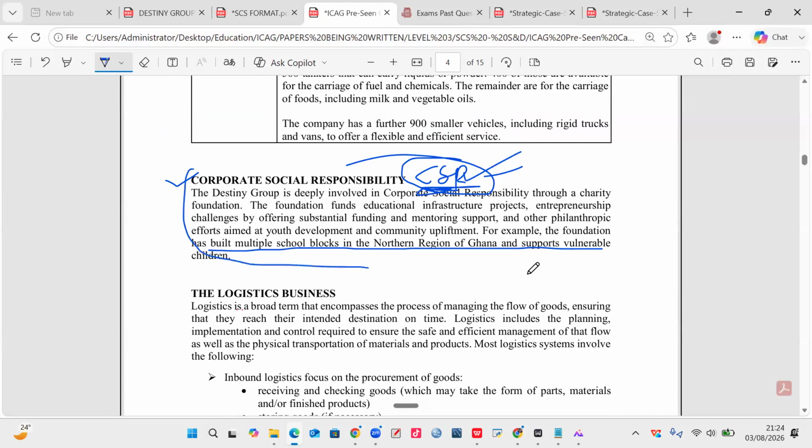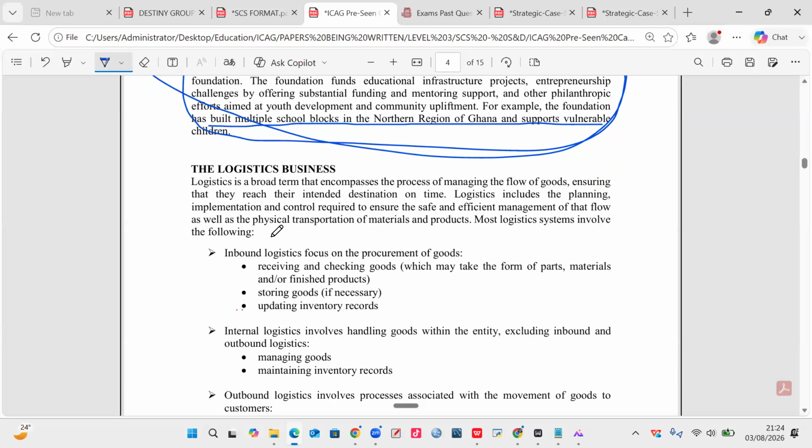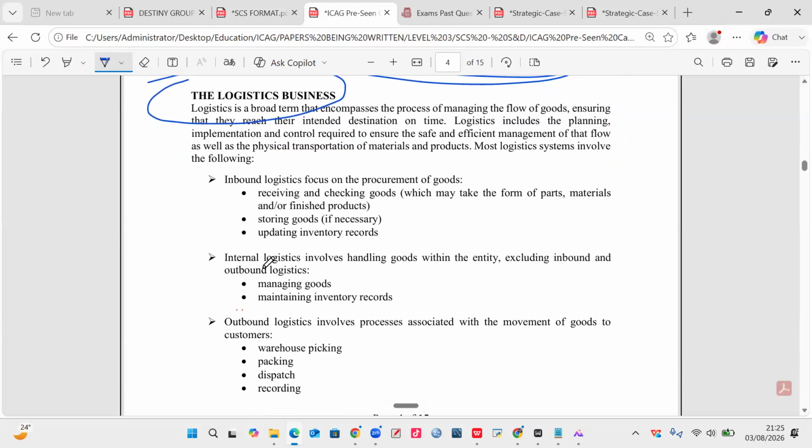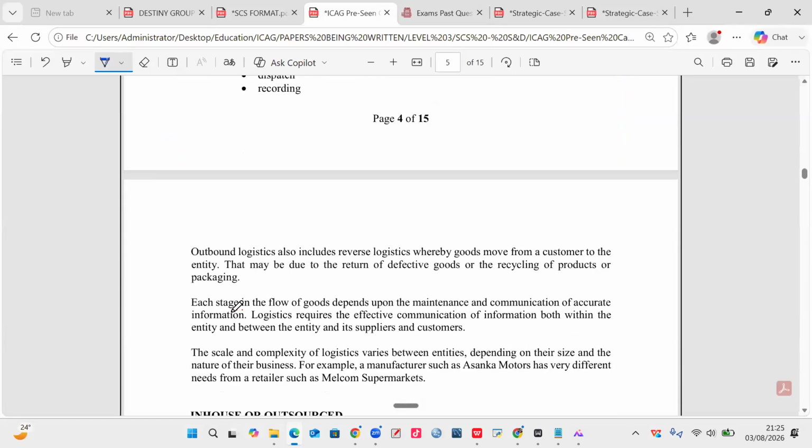And the question came from corporate. So there will definitely be questions coming from this area, and I'll prepare for it. The logistics business is one part of it. It was a conglomerate, so logistics is one part of its industry, and that's the main one. Then plus the real estate and the others. So the inbound logistics, you could even ask a question on value chain analysis. Are you getting it? So that's how it is.